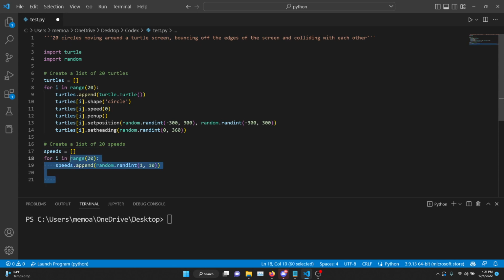And so instead of taking its suggestion, you can also browse through its suggestions. You can press Alt and the right square bracket or left square bracket, once it gives a suggestion, that is. So it's now suggesting create a list of 20 speeds. Let's try to browse other velocities, speeds. Yeah, this is not what we want.